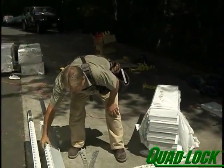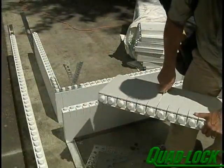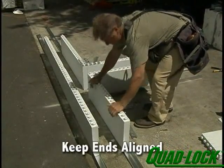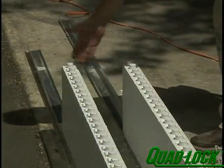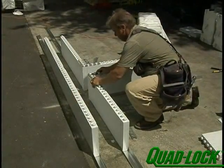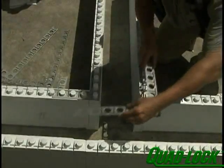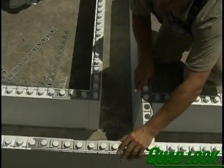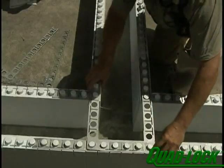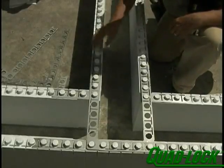Set the inside panels so as to maintain the normal layout with the outer panels, keeping the ends aligned. Place the smaller inside corner bracket over the two 90-degree corners. To secure the outside walls, place two large outside corner brackets so the brackets overlap in opposite directions along the outside row of panels. When secured with ties, these brackets will connect the outside of the T-wall to the leg of the T-wall and eliminate the need for external bracing.